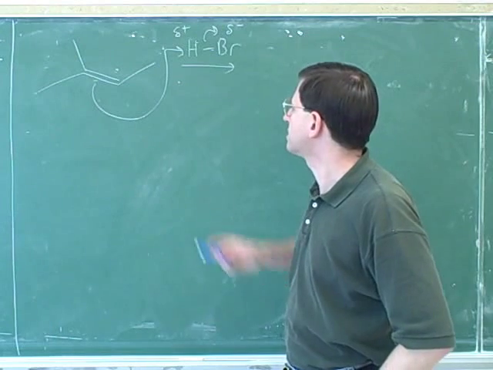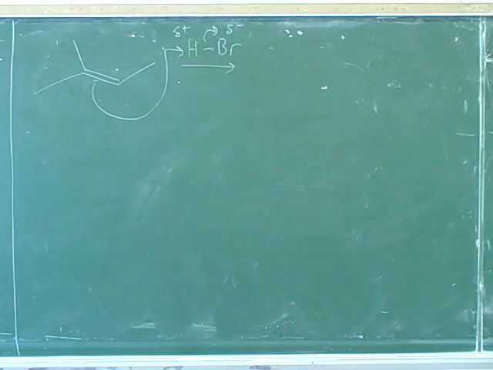Okay, so going through this, so now we want to draw what the product would be from this step. So let's make sure we can draw the correct intermediate from this step. We're drawing intermediate from this step. Let's go through that together.